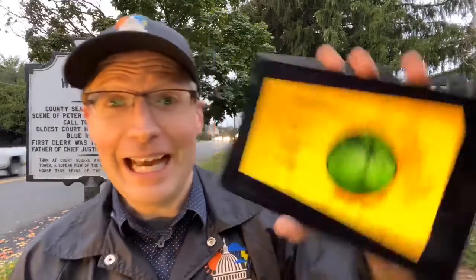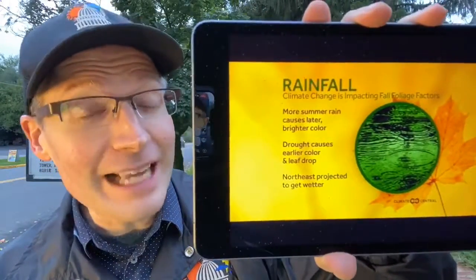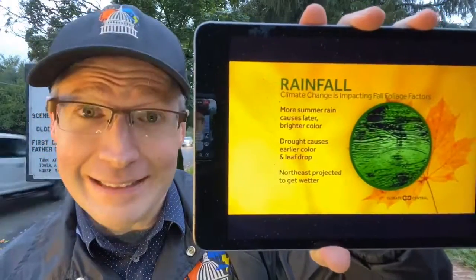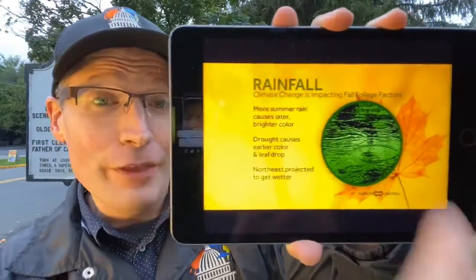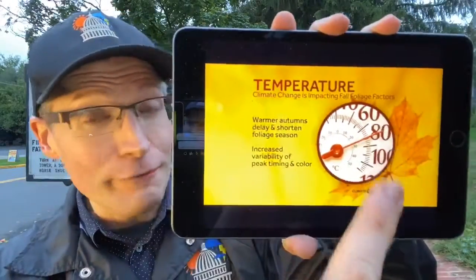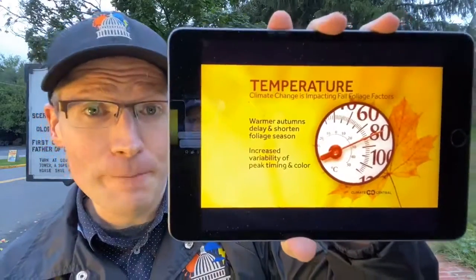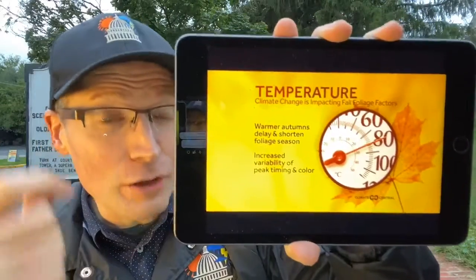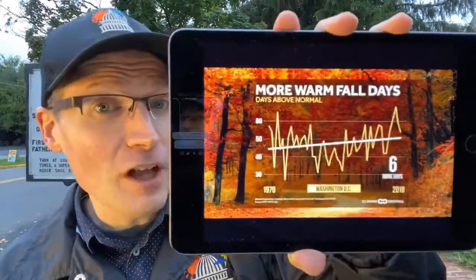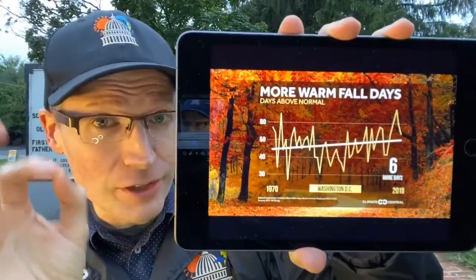The first frost and freeze is delayed. The fall foliage is delayed. And the variability of rainfall this year has played a part in why our leaves are later, and they might not turn brilliant colors and might fall off faster this year. We can expect more of the same if the climate does continue to warm. Temperatures are affecting the fall foliage as well. More variability is likely from year to year, and we might see quick, muted colors like this year, and the leaves just fall off because of this stress to the trees. A lot of rain and no rain are both equal stressors to trees.